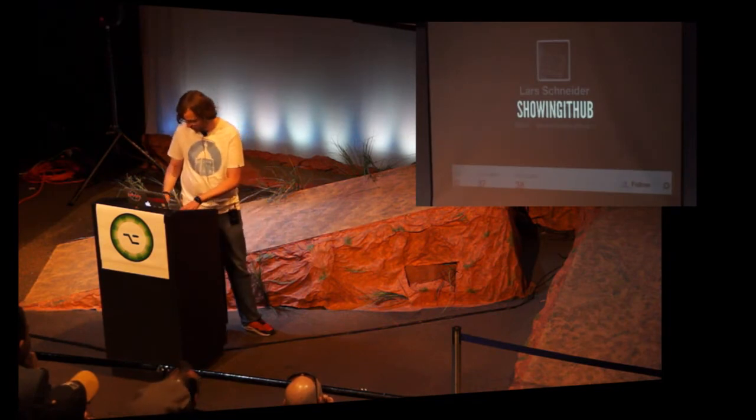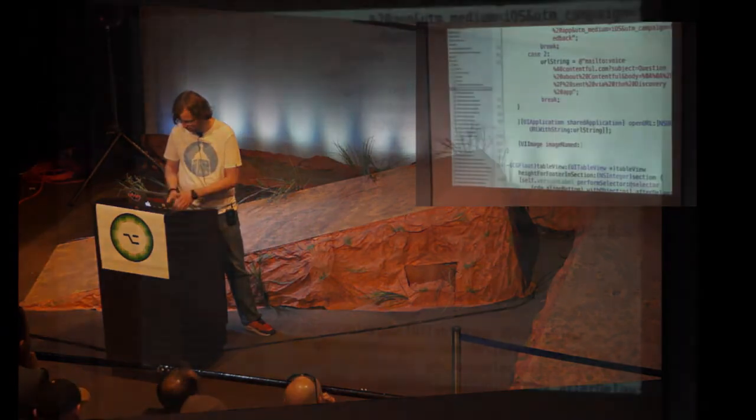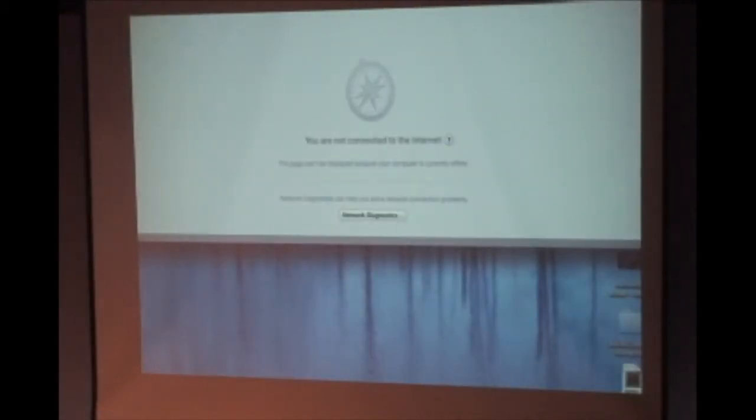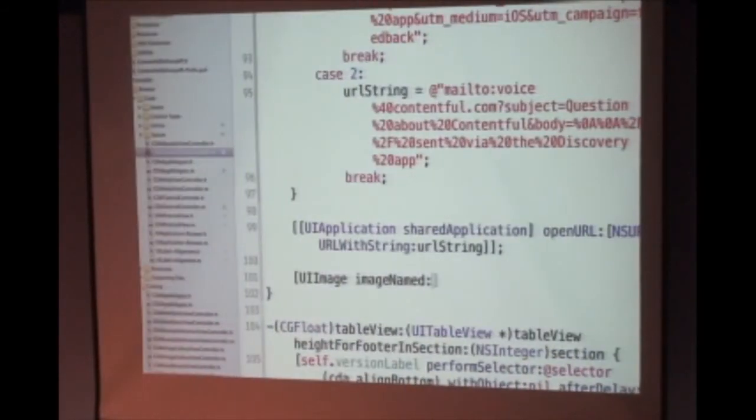Show in GitHub. Should be able to demo this. It just adds another menu item to Xcode, which allows you to open the file in GitHub or the commit. I'm not connected to the Wi-Fi right now, but you can see here that... or you can't see it. Okay. It opens some URL on GitHub.